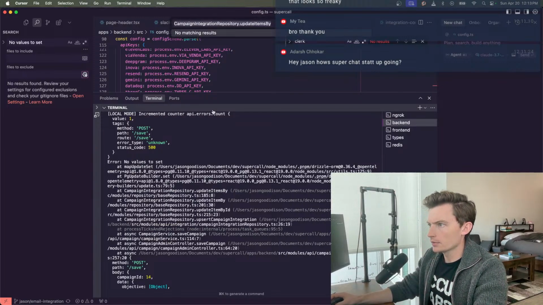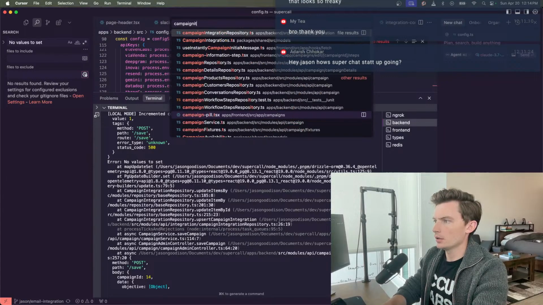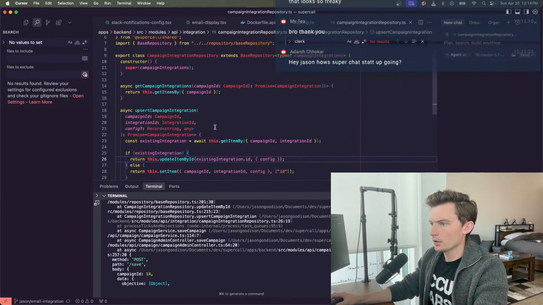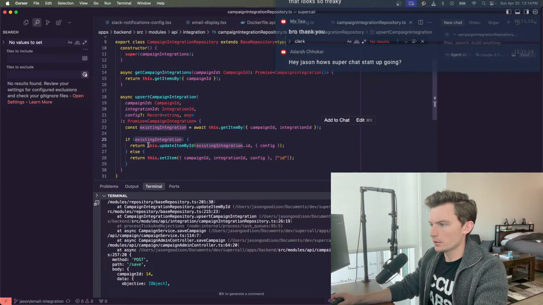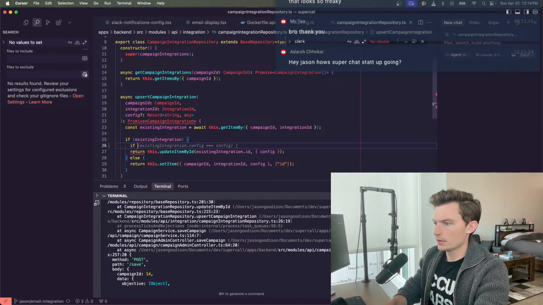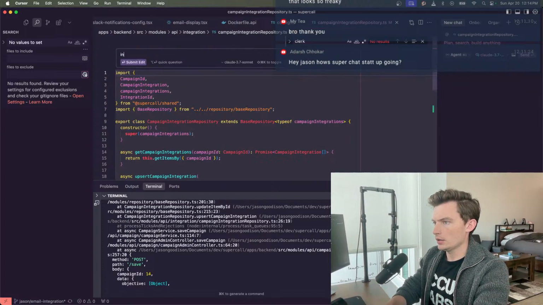Update items by the campaign integration repository. Campaign integration repository. Upsert update by. We need to actually check these values. In the check, actually check the object values are the same.